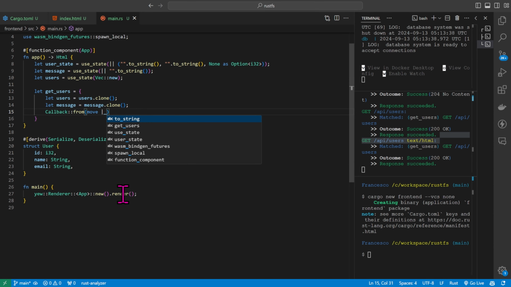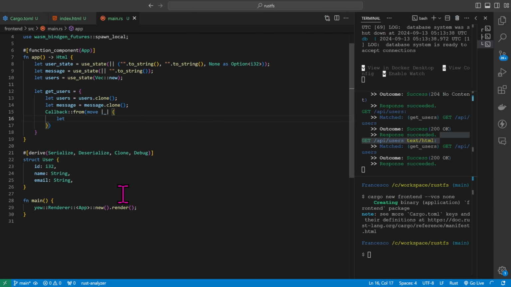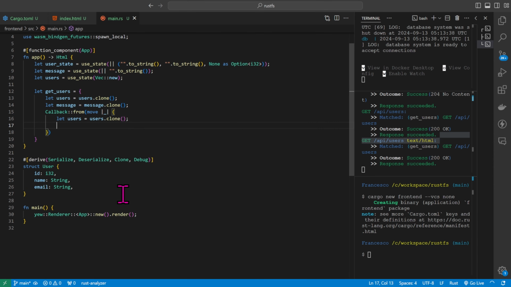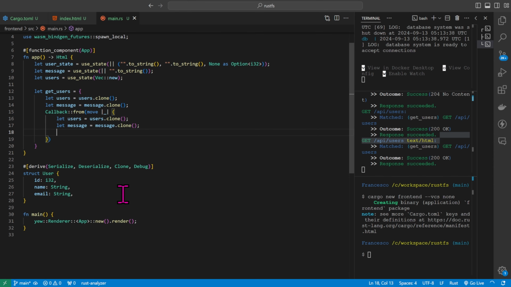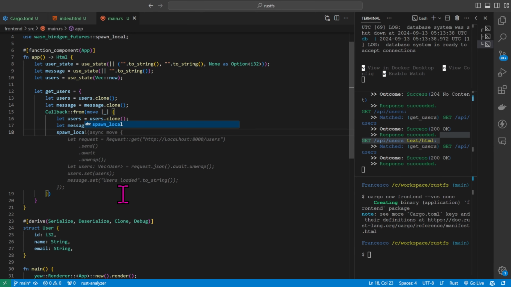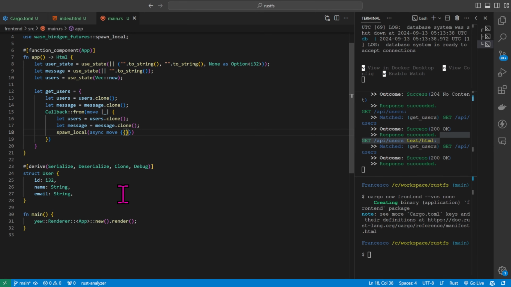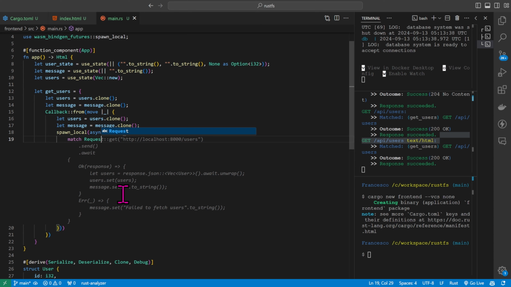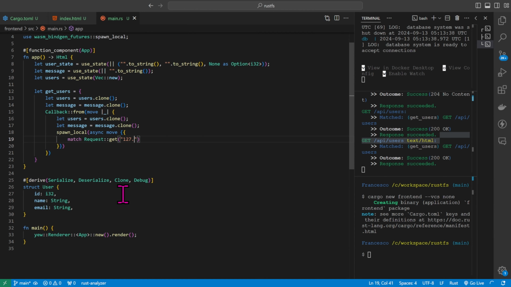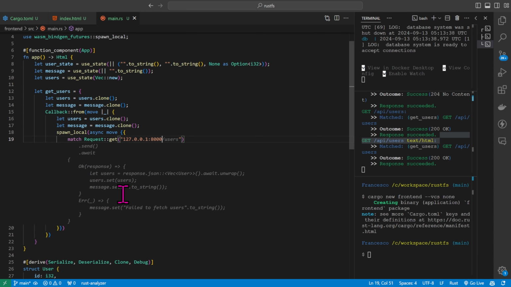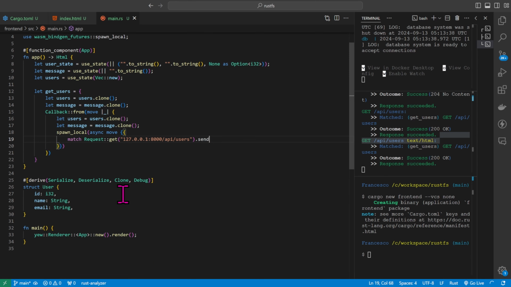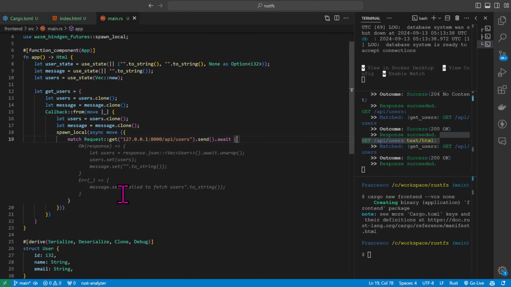We are using closures here, and then let users equal users.clone, let message equal message.clone, spawn_local async move, and then a match statement, Request::get("http://127.0.0.1:8000/api/users").send().await.